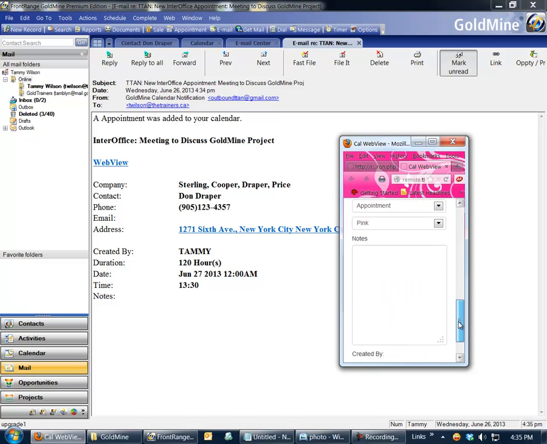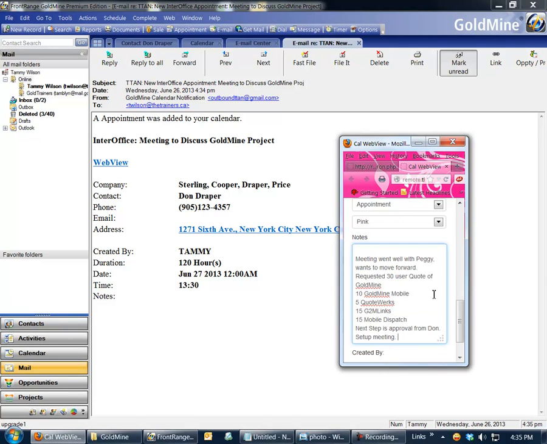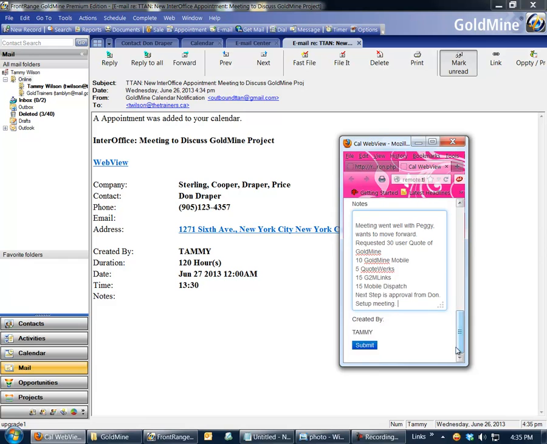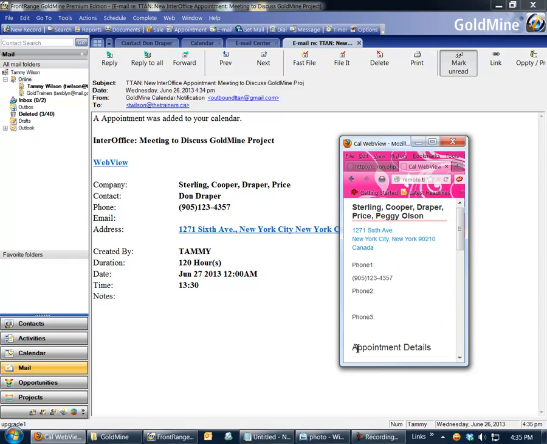And from here you can update the notes. So if I'm at Peggy's, I've already met with her, I'm going to put in what happened. The meeting went well. I just have some notes pre-done already, but I could type them out on my phone. Meeting went well. They requested a quote, or maybe I did a service appointment for them and fixed this. This was the outcome. I'm moving on to my next appointment. So if you're on the road, you would submit. And this typically takes about 30 to 60 seconds. What it's doing is sending back those notes that the on-the-road staff put in, and they go into the GoldMine calendar appointment.